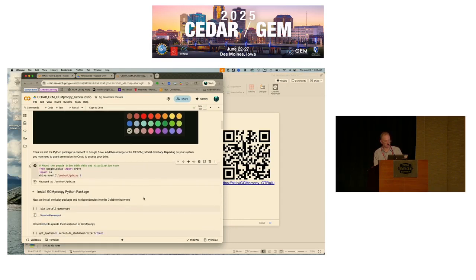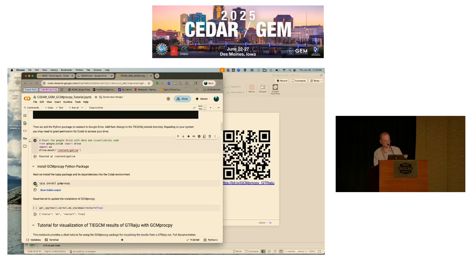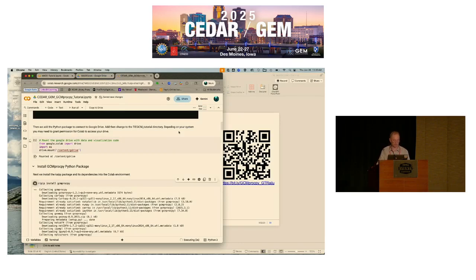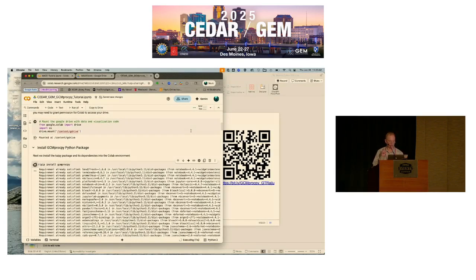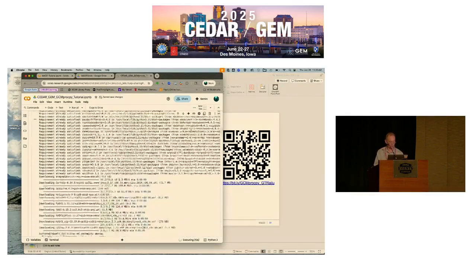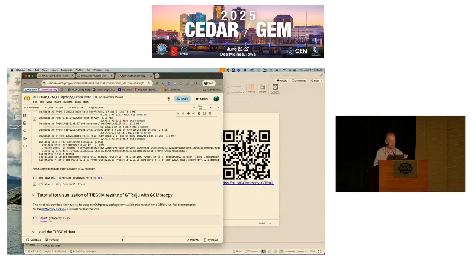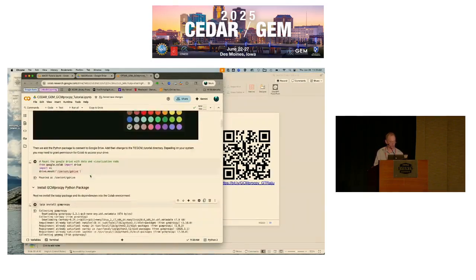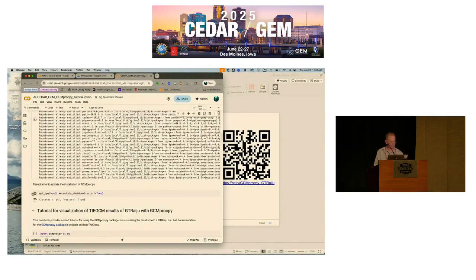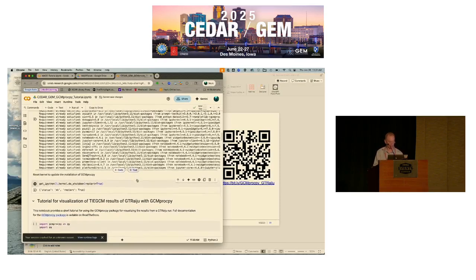All right, now that we've got the Google Drive mounted, here we do the pip install for GCM procpi. This one works a little bit better than the KaiPi one, for reasons I don't yet fully understand. This one is just going to complete. We're not going to have to do the restart and rerun it in this one, although we do need to restart the kernel, which will happen once it completes with this kernel shutdown command. Let me make sure this thing actually ran. Yep, okay, so that actually ran. Then I run this, and it restarted the kernel. So now the kernel has access to a version of Python with GCM procpi in there.